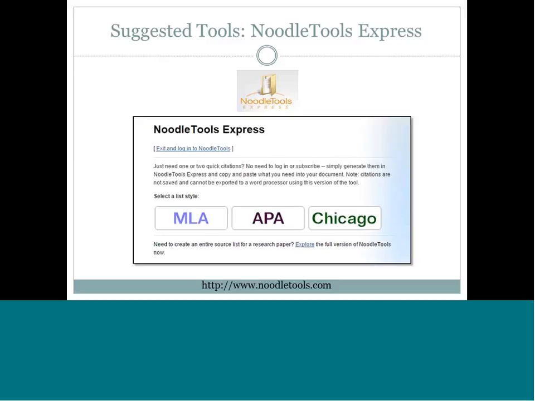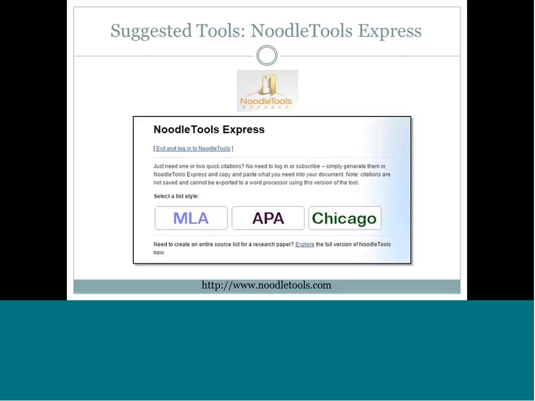It's called NoodleTools. NoodleTools is a citation creation and research organization tool that was created by a librarian, and that's why I love it so much. They put so much effort into making this a great tool that teaches as well as just gives the student the ability to knock out a citation. It's a tool that I'm exploring for us here at CCCO, and so later on I'm going to ask your opinion about how you think it's going to work and if you'd be willing to use it.